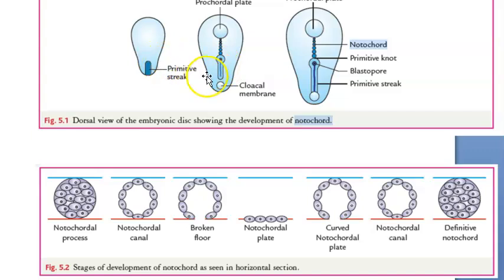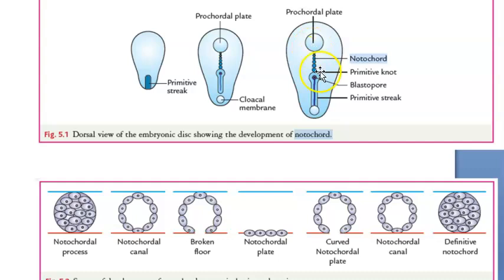So are you able to see all that? So it is growing cranially towards the head, right, from this blastopore. If you can draw the diagram well, see from the blastopore it is coming cranially, it is growing here between the ectoderm and mesoderm, right? So here you have some canal, it has formed now. Now this bottom part is fusing with the endoderm. Fusion of the floor of the notochordal canal with endoderm, something inside, it is fusing with that endoderm.